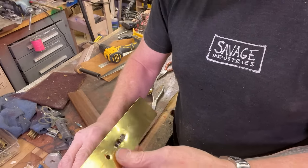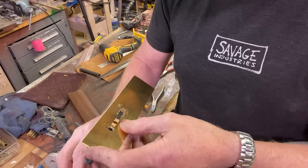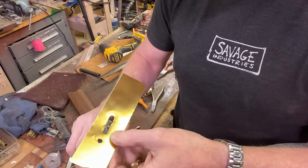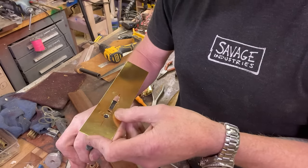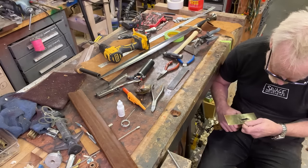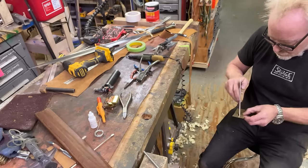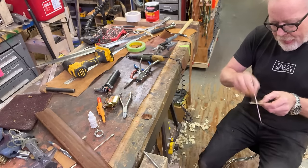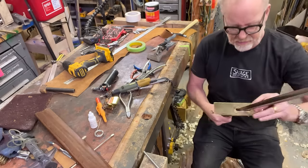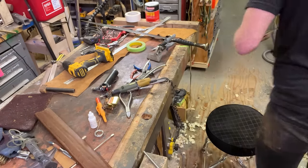And this is a tool for making square holes. You could always get them at Radio Shack back in the day. These were a Radio Shack special for making square holes when you were making project boxes and things like that. Oh, Radio Shack. That's nice. I'm happy about that. Great. Let's finesse that a little bit.